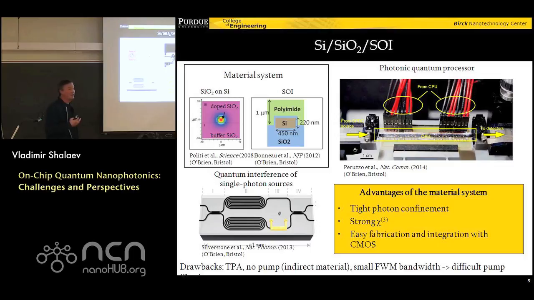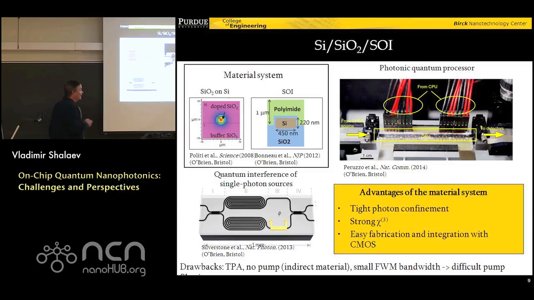In terms of what's already been demonstrated for these quantum applications, it's single photon sources, which is very important. Of course, for quantum applications, you need a source of single photons, which you could then develop into entangled photons, pairs of entangled photons. This is a key ingredient: to generate single photons deterministically, not stochastically from time to time. It's also important that one could show this rudimentary photonic quantum processor, as has been shown by O'Brien in Bristol.